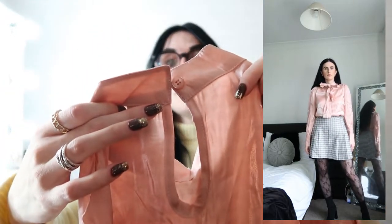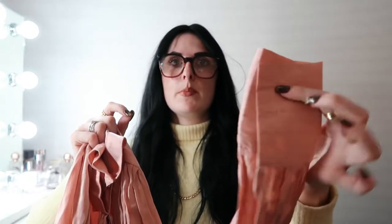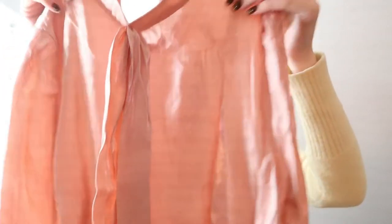It's obviously just this high neck top that ties into a bow at the front, and then at the back it just does up with a little sort of gap here. I got this in an extra small, which I think is a size six, but it's because they didn't have a size eight and I was desperate for this blouse. But when I'm holding it out, it actually looks like it would probably fit me anyway — it doesn't look like it would be too small. It's got long sleeves that do up at the bottom with buttons. I thought it was really pretty and I could really see myself wearing this with some really nice tartan skirts. Leather skirts would be really nice. It would even look really nice just with some jeans tucked in as well — something I could definitely dress up or make look preppy, but also dress down.